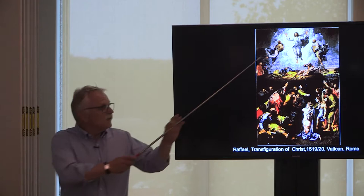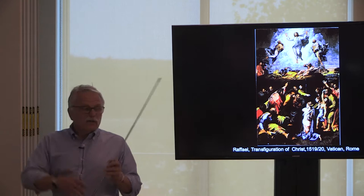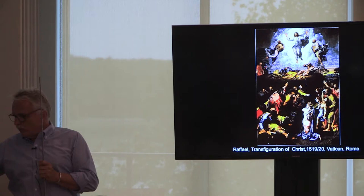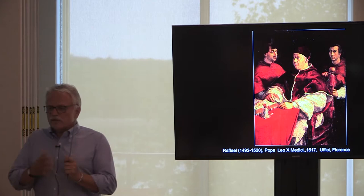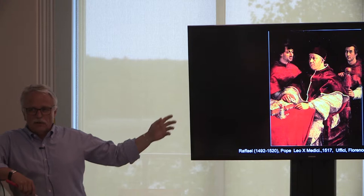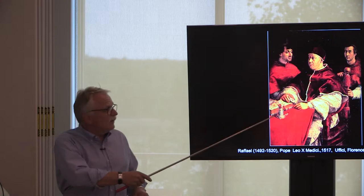You know, here you can see this is the source which can heal the disease. And then at the same time, this is the source, Christianity, which can save us from the deadly influence of the half moon. And me, the Pope, me, the Medici Pope, I'm responsible for that. I'm Protestant. I never can make up my mind about whether I like the Medici Pope, because he was responsible for a lot of paintings. I like Raphael a lot. But you know that Martin Luther was in Rome at the same time. He hated his guts. I mean, he thought that he was spending all the money, and this is how the Reformation started in the 1520s. So it's very difficult to make a decision.